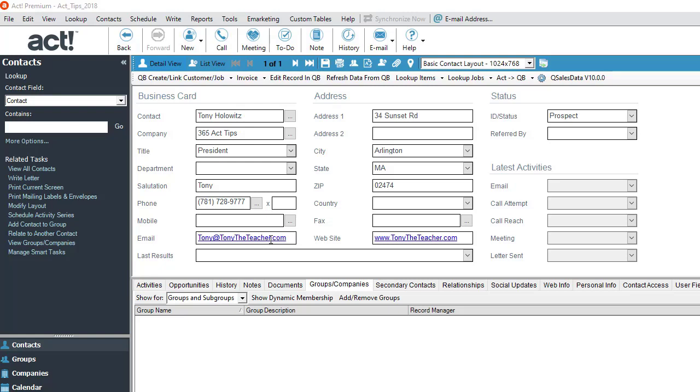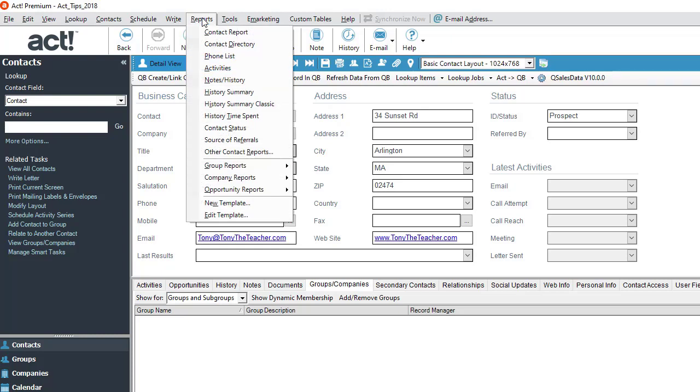In this quick tutorial, I want to talk to you about the reports option on the Act menu. I'm going to click on reports and show you we have all kinds of reports here to choose from. One of the things I find really fascinating about this particular menu is that when it comes to reports, some people love reports, some people, in my experience, could care less.